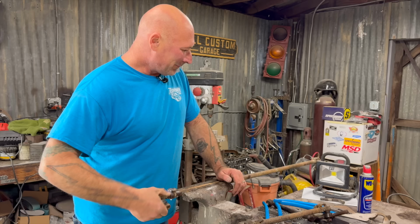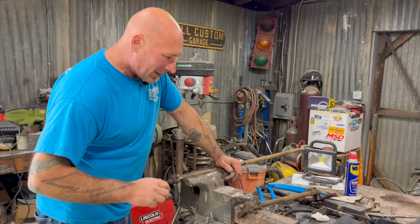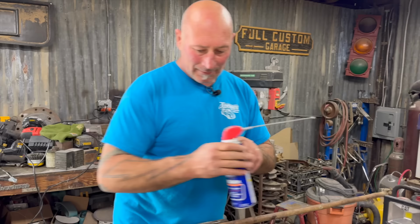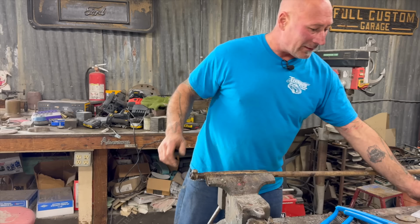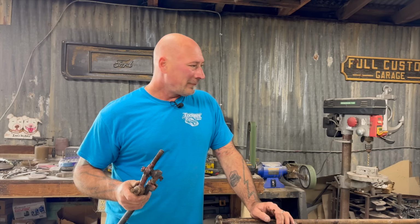We're getting closer. Question is, are these threads the same? Because I wasn't paying attention. But a lot of this stuff I've noticed, especially with the US-based vehicles, a lot of them are the same, whereas the VW stuff that I'm used to, all different shapes and sizes. I don't know, let's see if that screws in. If this screws in, it'll make our world a whole lot easier. It's not gonna screw in. I can already see the threads pitched the wrong way. Doesn't screw in. So what would you do in this case? Rethread it? No. Hit it with a big hammer? Nope.